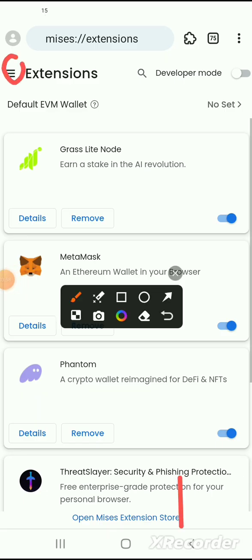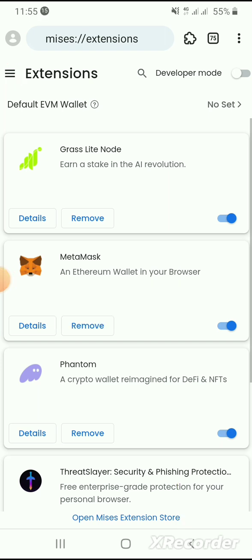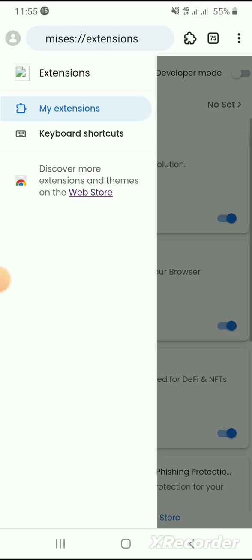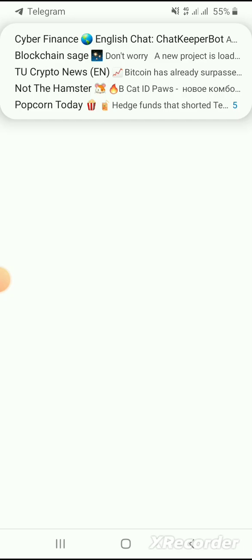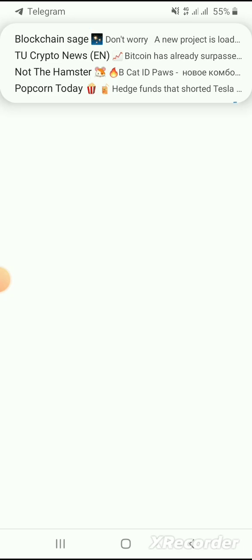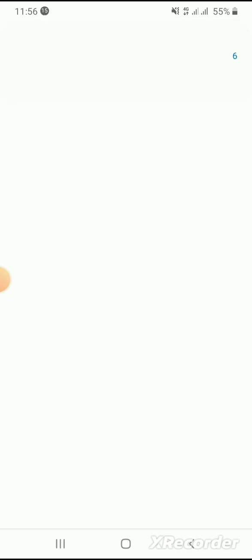Click it. Okay. When you click it, you see web store. Tap on the web store. Let's wait for it to open. It's a little bit slow.